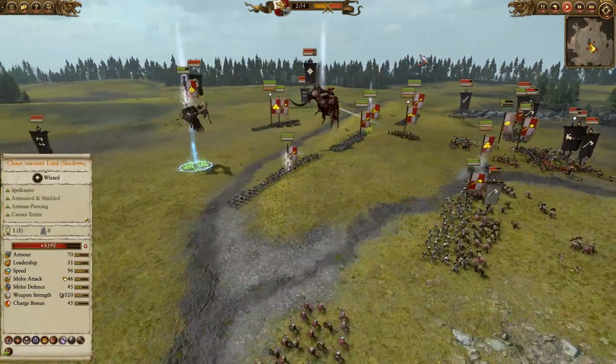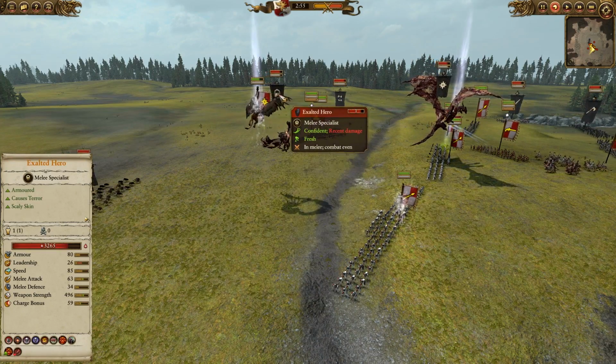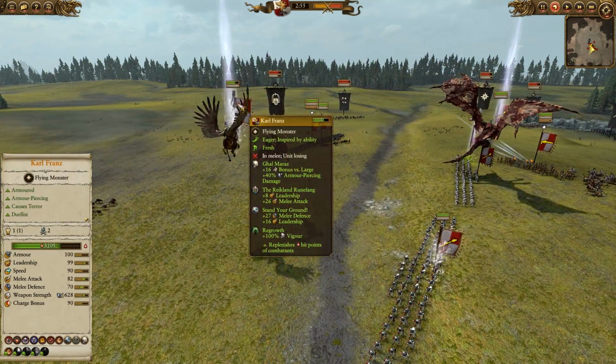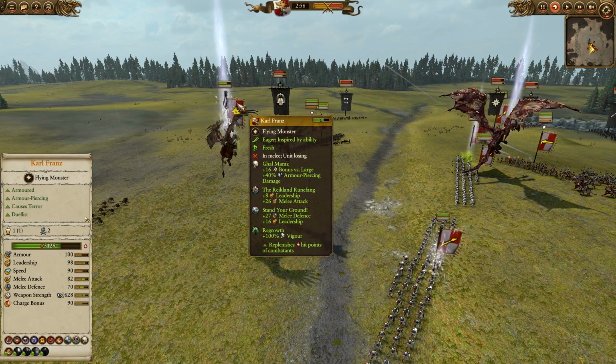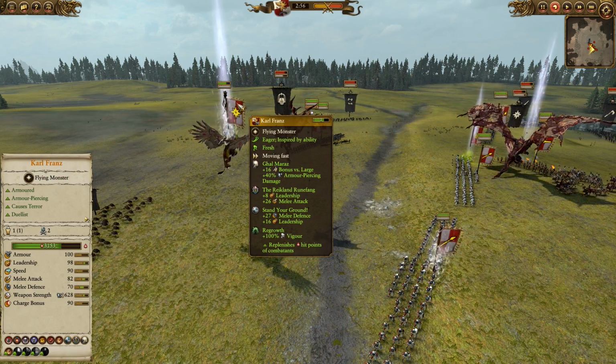So Karl Franz, in the meantime, is being chased down. He was chasing me with his dragon, his Chaos Sorcerer Lord, as well as his Exalted Hero. I got a little bit of damage on, but I do pop a Regrowth. Reikland Runefang, Galmaraz, 82 melee attack, 70 melee defense, 628 health, and a bonus for his large.